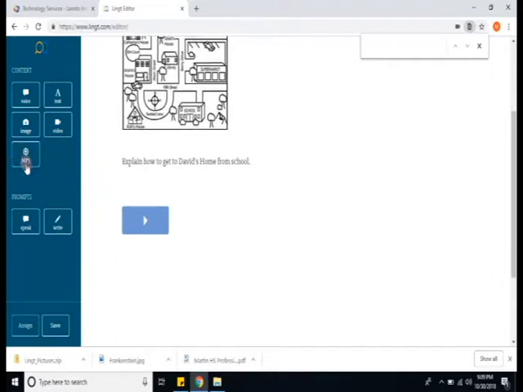Now, right on the bottom, we have the speak or the write. We can have them write right here. We can add another text right on the top. I'm sorry, I made that little mistake right here. But right here on the top, we can go ahead and put, please write the directions to David's home from school.